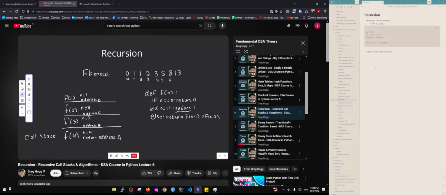Return? What does that really mean? Okay, we return to where we came from. Well, we came from f at 2. So we're basically telling, hey, f at 2, you called me, you called f at 1. Well, my value, I'm going to return that to you, is the value of 1. So basically we would go back to f at 2 here, and it would remember, okay, we called f at 1, and so his value is actually equal to 1. And so we'd also need to call f at n minus 2. So he would want to know what the value of f at 0 is. Currently it's just a question mark.